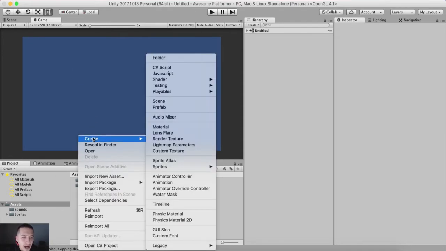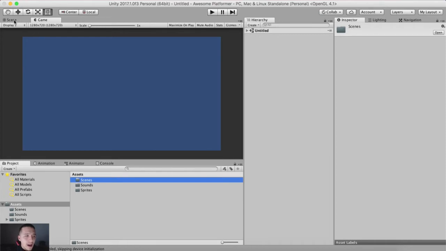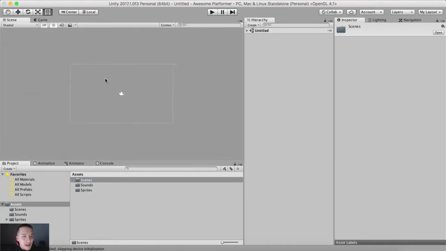in the project, create, and go here, folder, and I am going to name this folder Scenes. Now, what is a scene? Well, if we go in the scene tab, this right here that we see, this is a scene. In the preview of the game, you saw that we had trees, backgrounds, players, enemies. All of that was put together in a scene. So you can think of a scene in Unity as a level in your game. If you want 2 levels, then you will have 2 scenes. If you want 3 levels, you can have 3 scenes in your game.